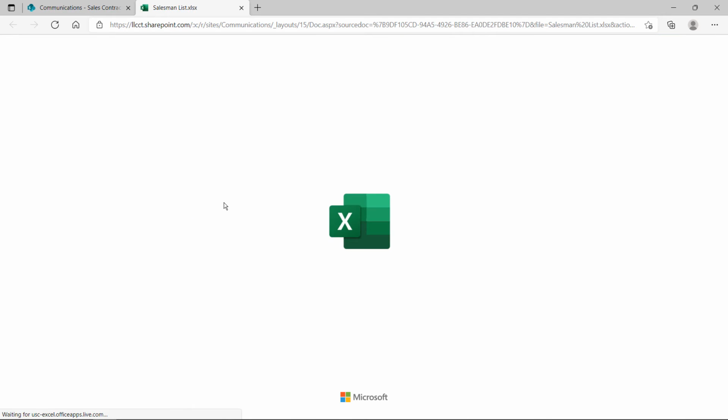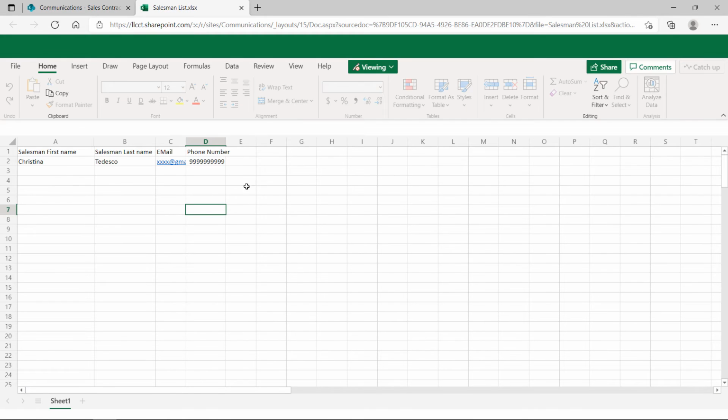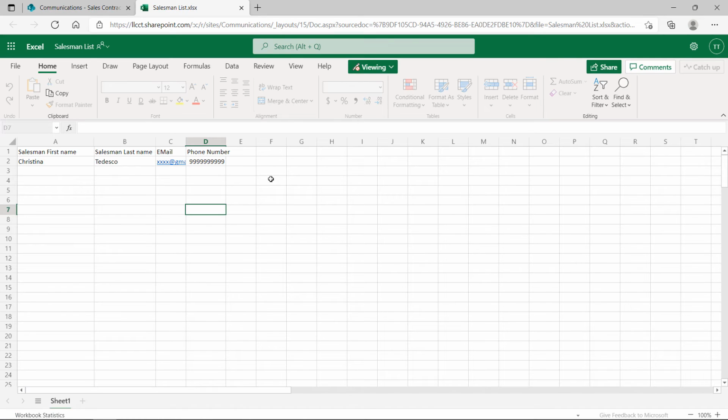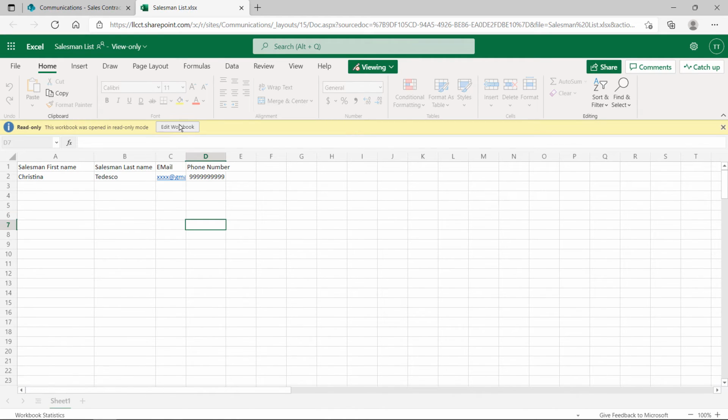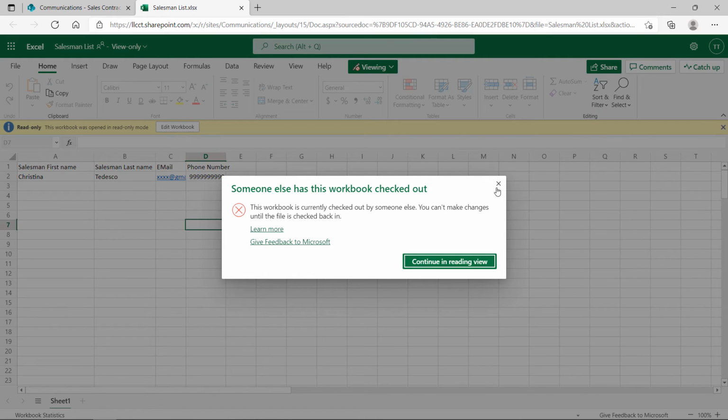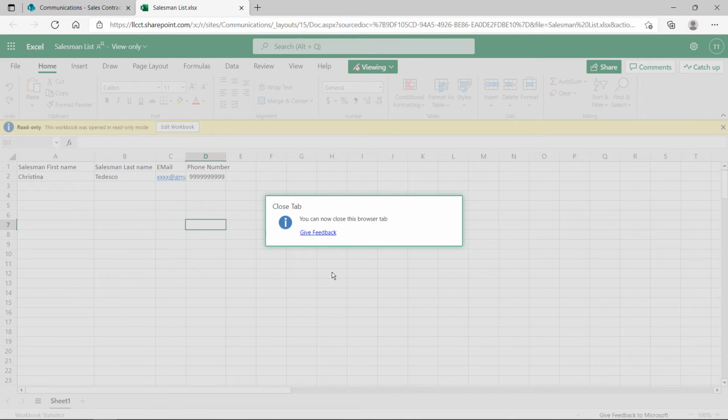So it tells you right away, hey, you know what? You just can't do what you want to do right now. You can just read it, do what you can. If you need to edit, close this and come back when you edit. Okay? So this shows you that when the file is checked out, no one else can make any changes. If I try to type anything, I can't do this. If I click on this, I get the same message. So I am held in read mode until I go back in here and access the document when someone else has checked it back in.